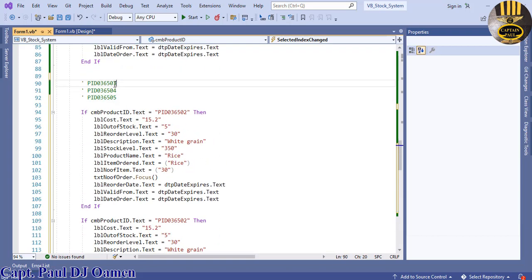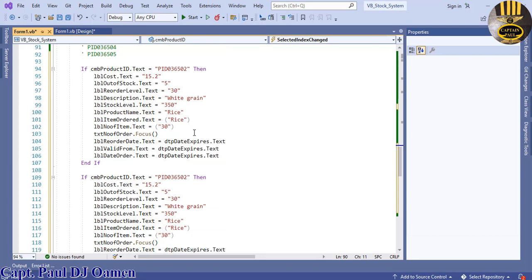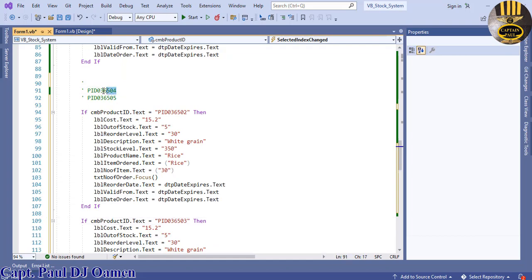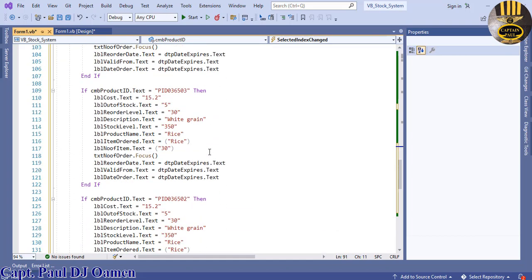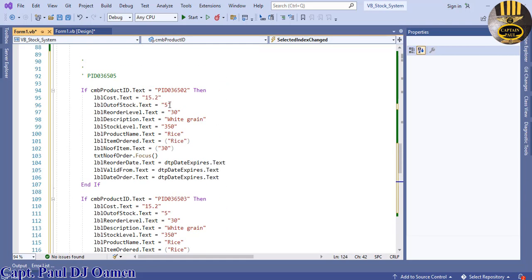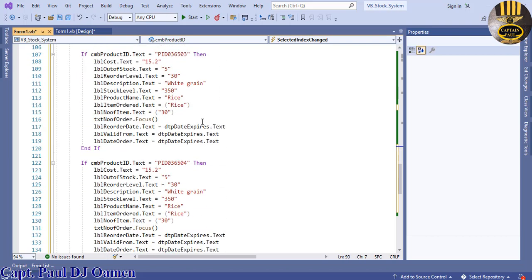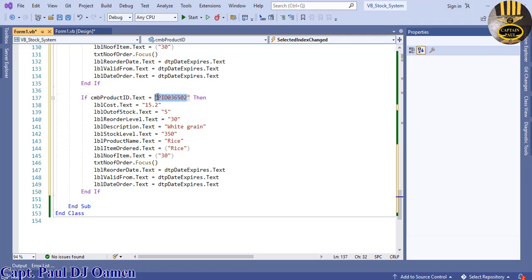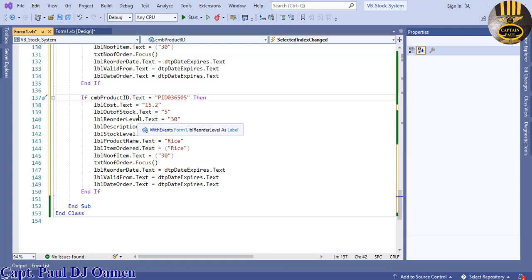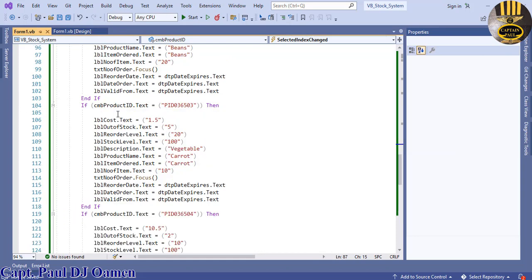We need this, cut, paste, and cut this off, cut, paste, and finally cut. Get rid of this and paste for the last one. All right, so we just need to change the data. Let's change that to whatever, and I'll get back to you guys. And that is it, all done.